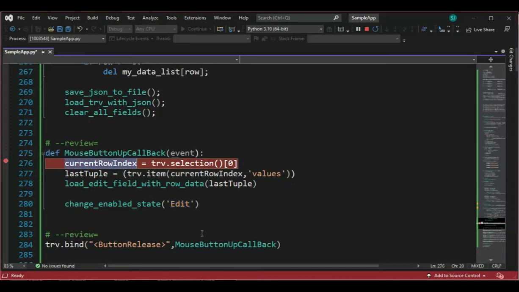Now, why is this returning me the exact row index values? Well, I'm glad you asked. What we have done is every time we do an insert, update, or delete, I'm making changes to a JSON file. I'm saving it to disk, and when I load it back in there, I have the values. And when I load it in the Treeview controls, I populate the row ID. And that is how we're getting this always to give us the current row index correctly. Now, if I didn't have that JSON file, determining what the row index is would be very complicated in this Treeview control.